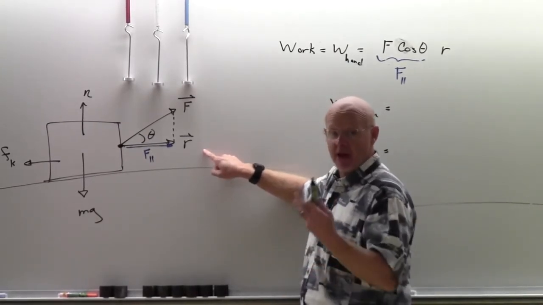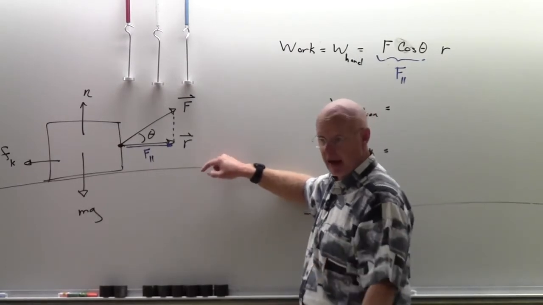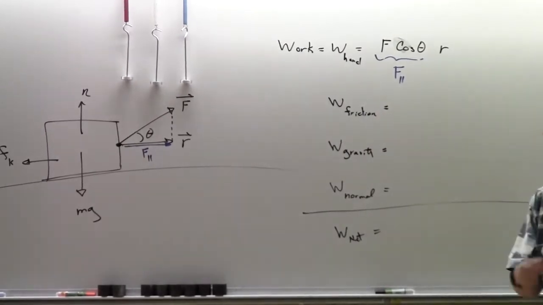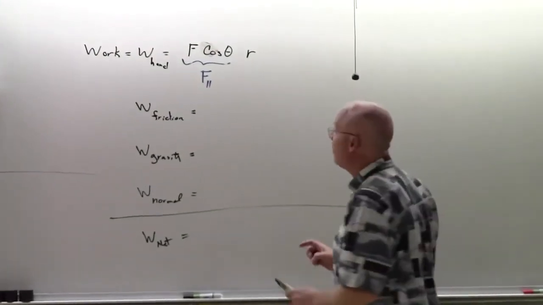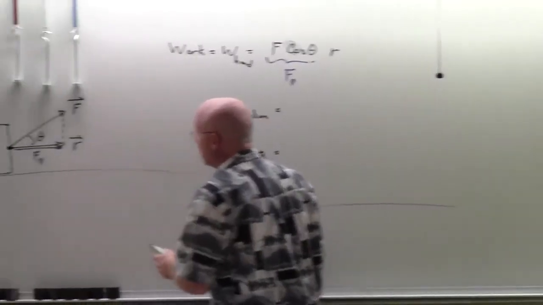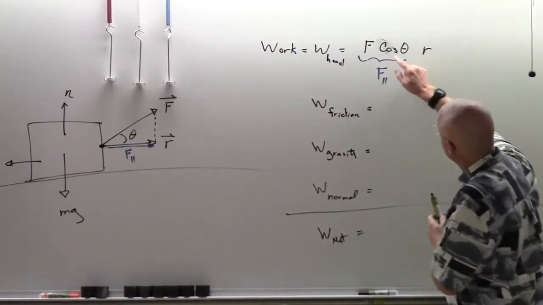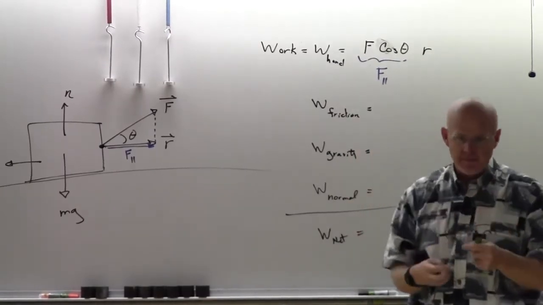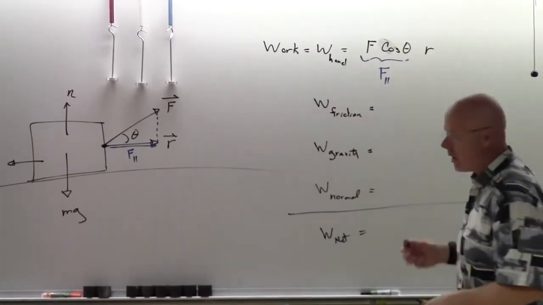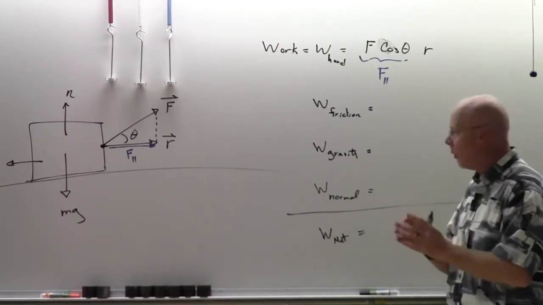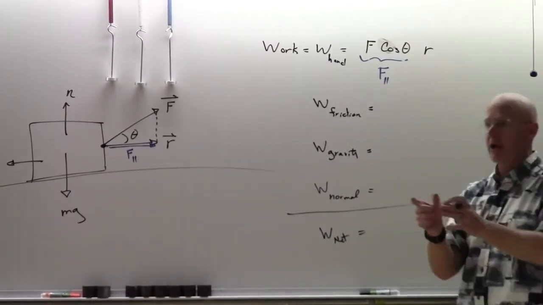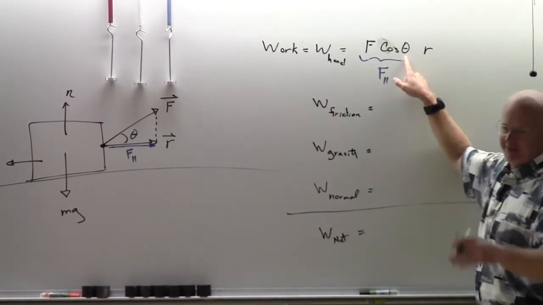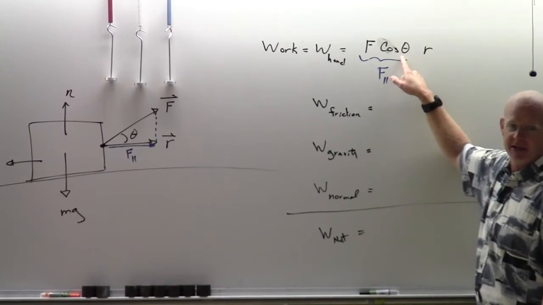Okay, so go on. So you mean the angle is greater than 90 degrees, right? That's when the cosine becomes negative. All right, so again, I would say that right now I have work that is positive. In this case, because this one is positive and these other two are either both positive or both negative, and usually to the right we call positive, I would call all these positive. And I'd say, yes, the work is positive. When could I get a negative work? That angle is more than 90 degrees.